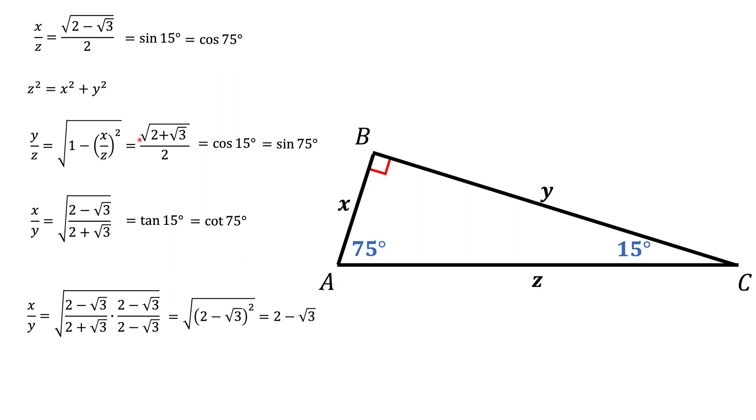Now when it comes to x over z and y over z, you're probably going to see the formulas like this. It is easy to see that x over z here, this formula, and this formula represent the same number. What you need to do is just simply need to square them. Square this number and simplify and square this number and simplify. And you end up with the same number.